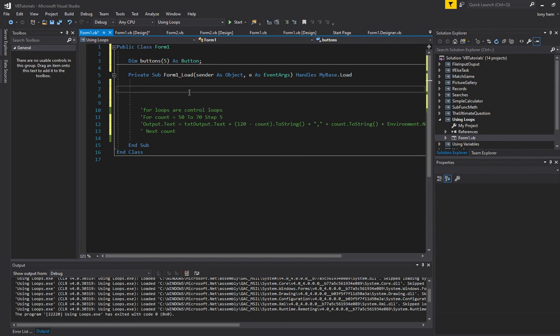So I've created an array of buttons. I've allocated 6 buttons. Maybe I'll do 4 buttons.